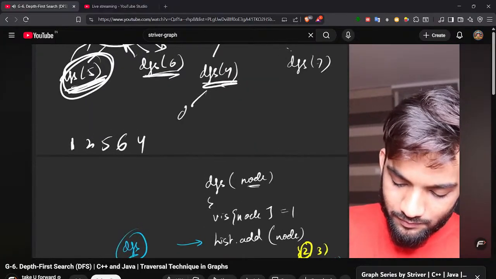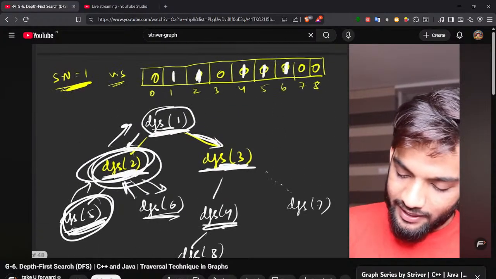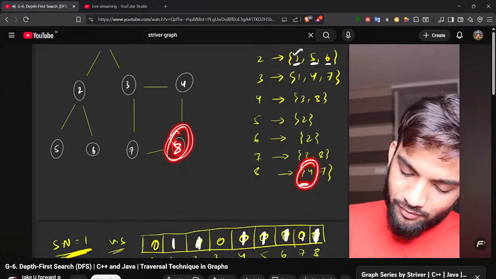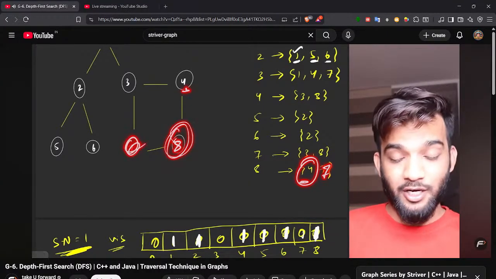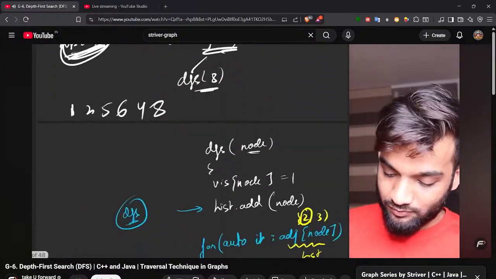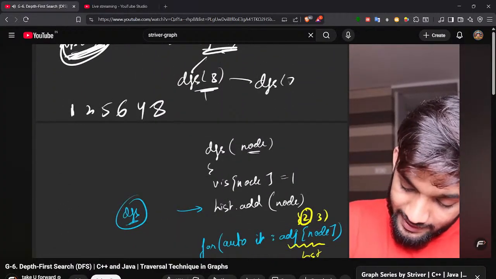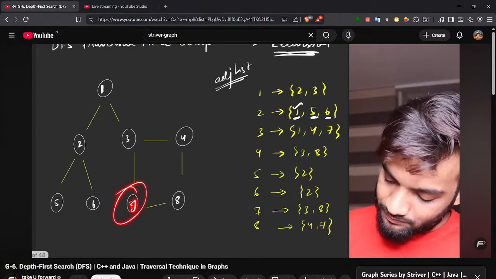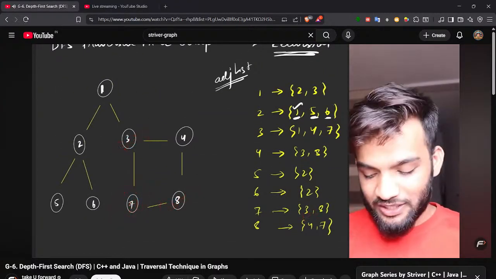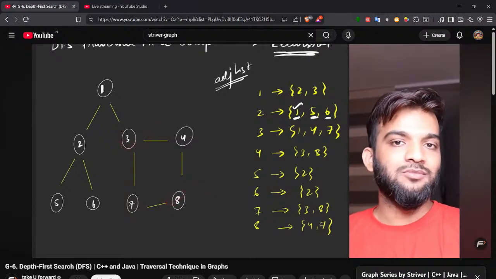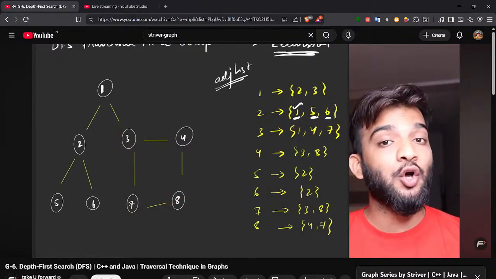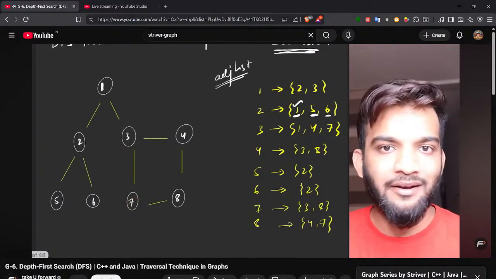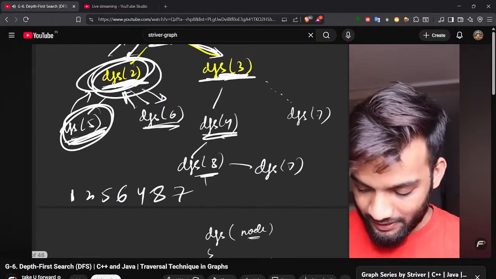Very simple. Again, going to 8, mark it visited. At the moment you go to 8, who are 8's neighbors? 4, no need to go. 7, okay, interesting. Let's go to 7. And 7 is visited. Now, who are 7's neighbors? 3 and 8. Those guys are already visited. You have already traversed them, so you do not go. So apparently 7 is done. 7 says, I don't have anything. My recursion is done. Can you just go back? He's like, okay, let's go back.